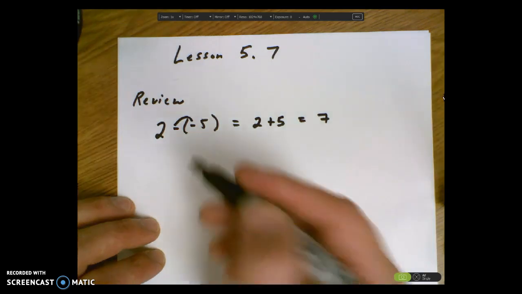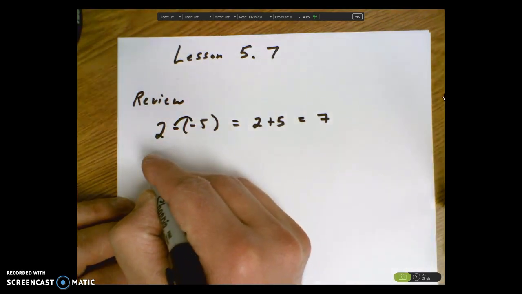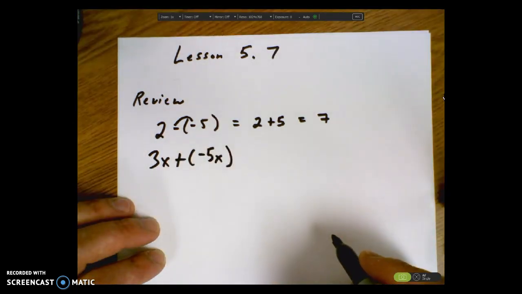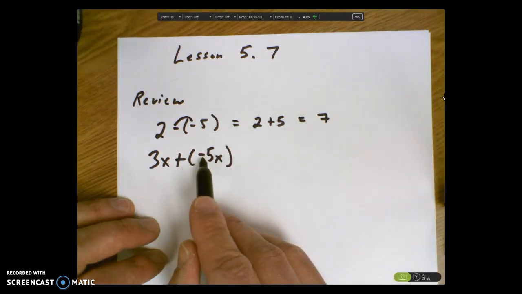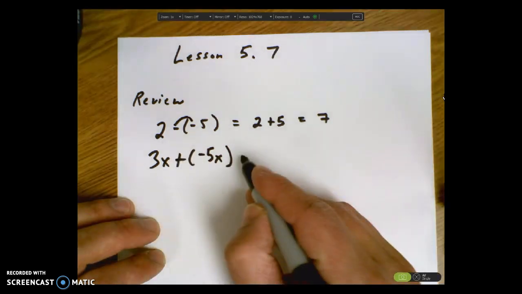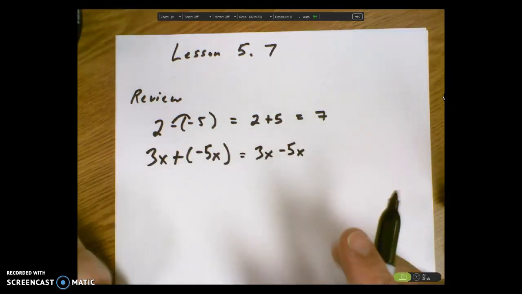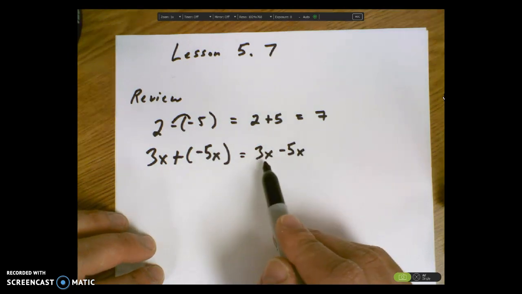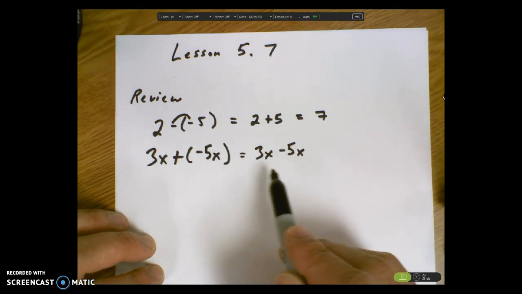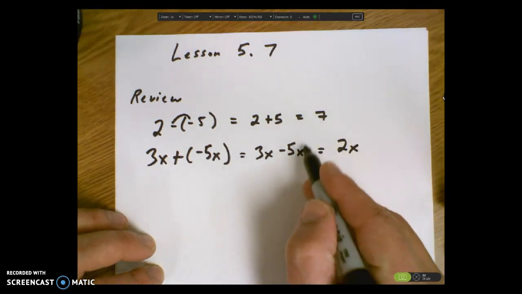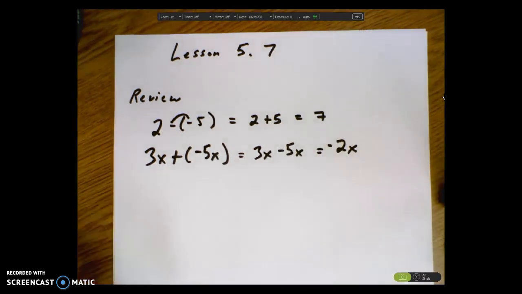Okay, and then a similar problem, we'll maybe throw in a variable expression. Let's try 3x plus negative 5x. Now, again, when you're adding a negative, you're really subtracting. So this is essentially a subtraction problem, and that becomes 3x minus 5x. We're still struggling with this a little bit, so let's think about it. If I have 3 x's and I take away 5, it's really a subtraction problem. And 5x minus 3x is 2x. The bigger term is negative, so my answer is negative. I have more negative 5x's than I have positive 3x's.